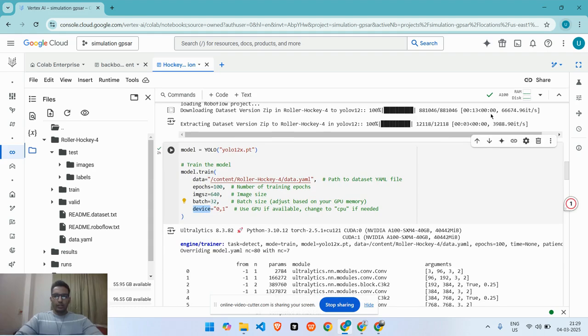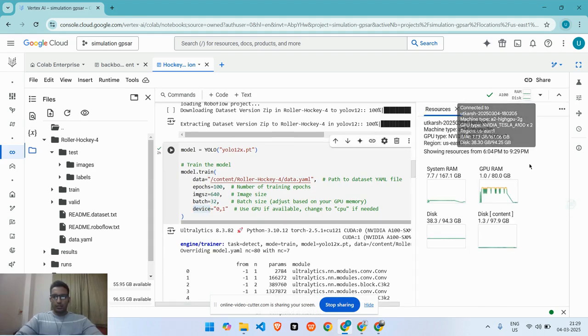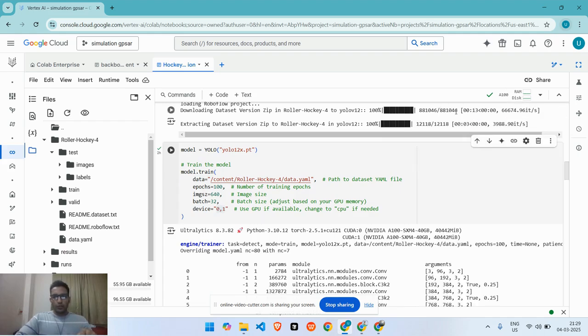I am using the A100 NVIDIA Tesla GPU. That's why I have specified the devices as 0, 1. If you do not have an A100 and are using just the T4 GPU, then you can specify it by writing CUDA, or else if you do not have any GPU in your machine, then you should specify CPU.